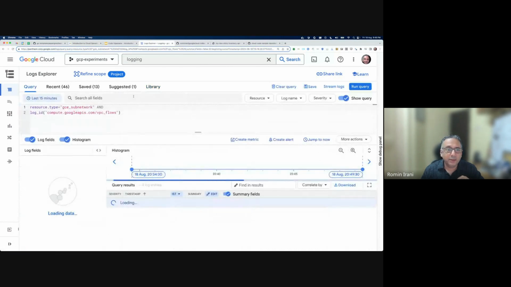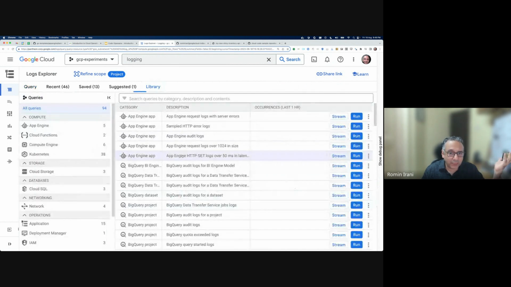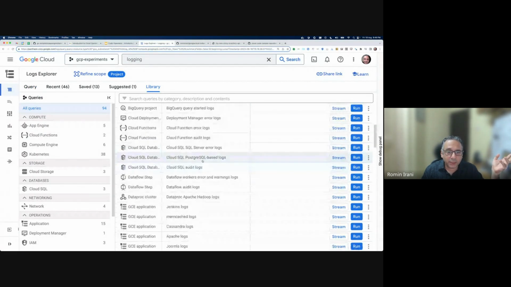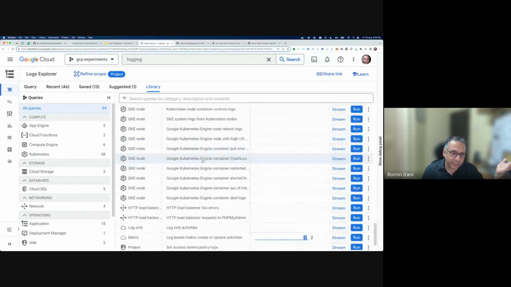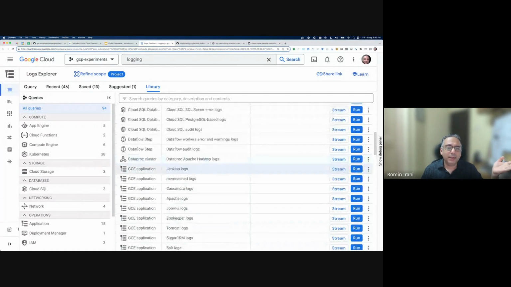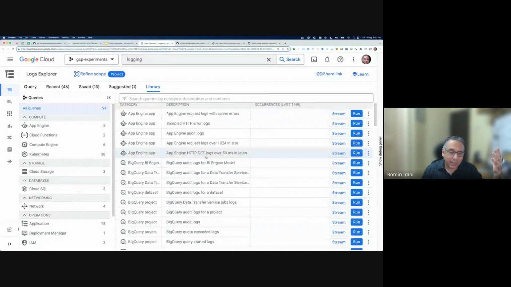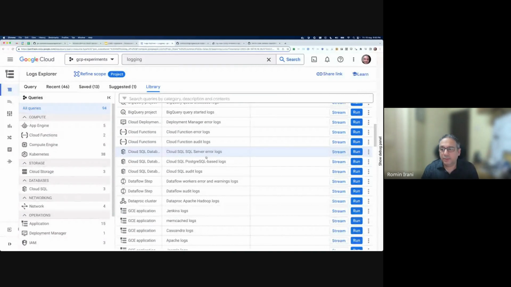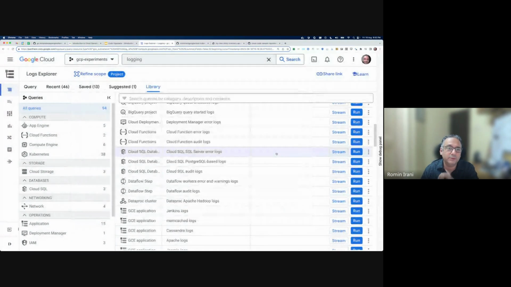If you do a run, there is some logic to it and it populates that for you. Similarly, if you look at libraries like Cloud Run, where were we? Let's go down. GKE, see the number of queries that we have of all kinds. So all I'm saying is it's likely that you may find some library of queries that are already pre-written by us, and then you simply go there and use that. You can sometimes just view a query also to see how it is written, so that you understand how the thing is done. So make use of all of this.